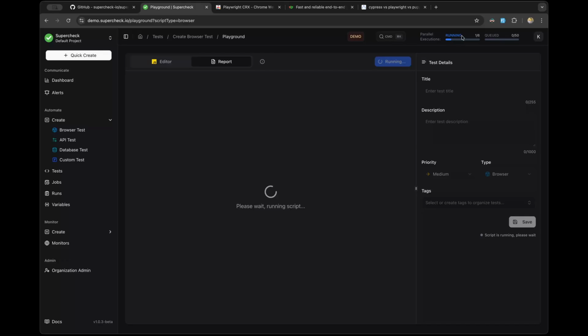Also on the top you can see that there is one execution happening. Currently there are six executions which can happen in parallel, and if it exceeds that, then it goes to the queued queue, which is up to 50. And if you add more than 50, then it will show you an error that capacity is reached. So this is what this queue does. Again, these are configurable depending on where you are running it and which hardware you have. I'll talk more about it in the installation section.